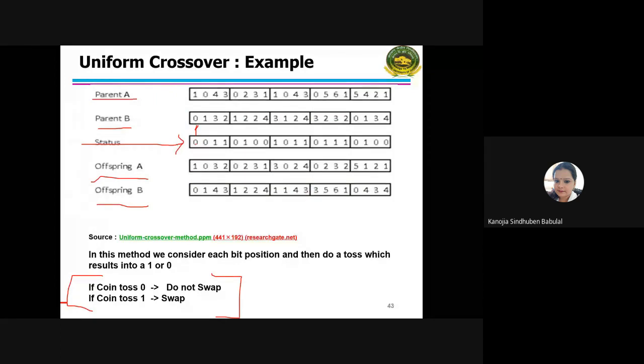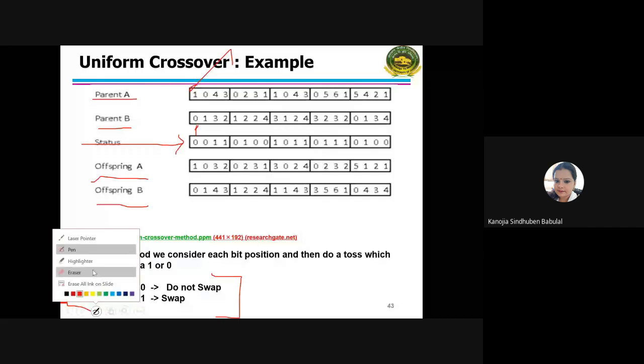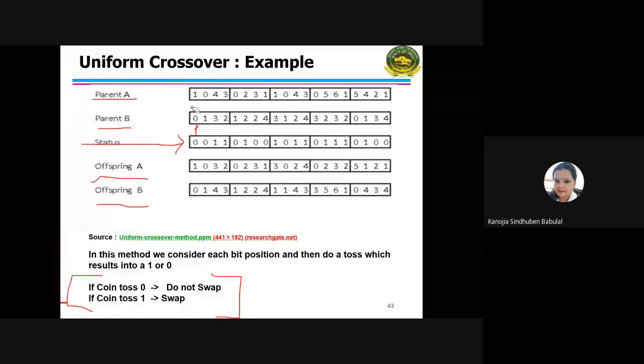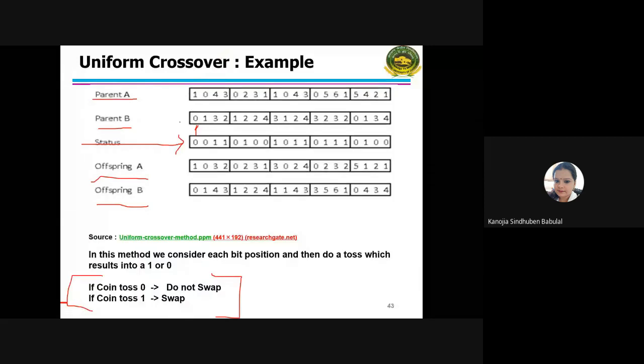That means in offspring A and offspring B, just copy the values of parent A and parent B directly to offspring A and B. So we have done the same thing: 1 and 0 are directly copied to offspring 1 and 0.